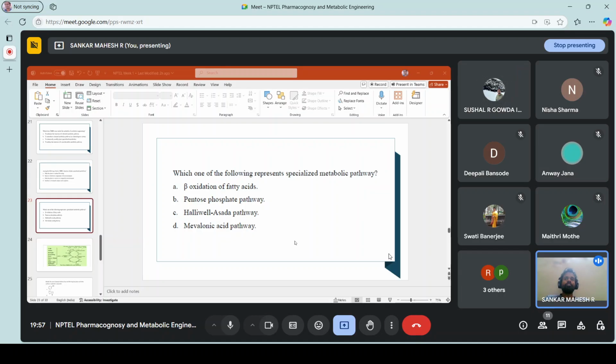Okay. So that way, I wouldn't consider the mevalonic acid pathway a specialized metabolic pathway, but rather I would consider it a primary metabolite pathway because, as far as I know, it gives rise to these geranyl compounds and farnesyl compounds, which are in a way related to cholesterol as well. And because cholesterol is essential to the cell, you can't call it specialized. And one more way to think about this, like I mentioned earlier, is to see whether these pathways are present in different organisms or different kingdoms.